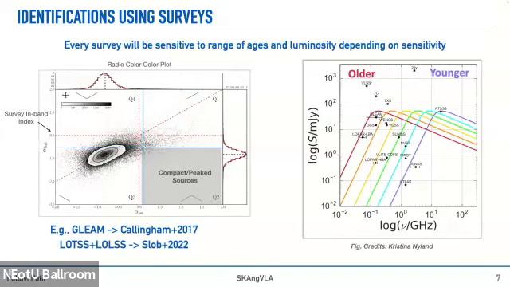And this is the figure on the right. It sort of explains the fact. So depending on different surveys, they are going to identify different populations. And here is one example of using surveys' in-band spectral index to identify these peak spectrum sources. Some of the samples were identified using GLEAM and LOFAR surveys in the last few years.